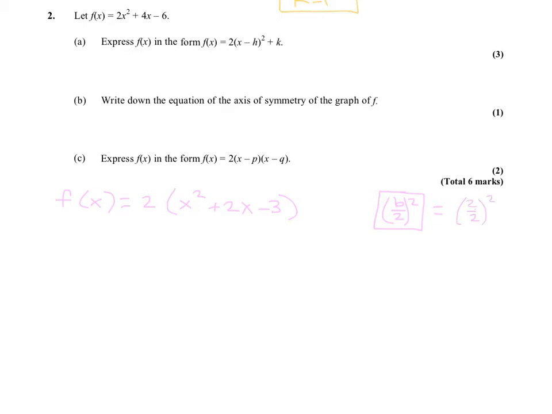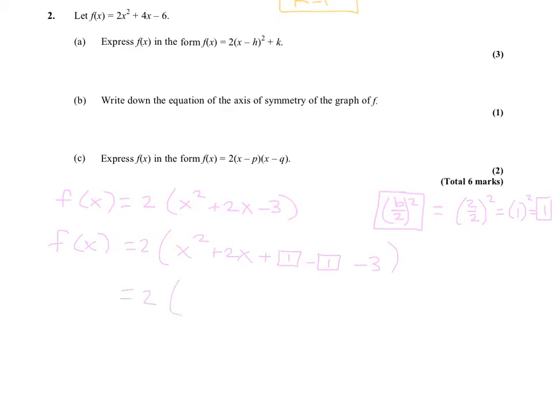And so 2 over 2 is 1, and 1 squared is 1. Okay, so our square number is 1. What we are going to do is inside this parenthesis, after our b term, after the 2x, we're going to go ahead and add our square number and subtract our square number. If we add 1 and subtract 1, we're not changing the meaning of this equation at all. We're essentially saying, well, plus 1 minus 1 is plus 0. We didn't change the meaning.